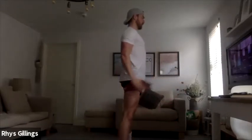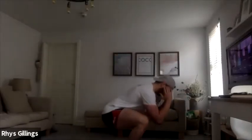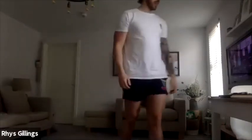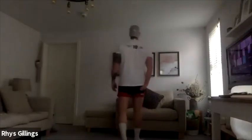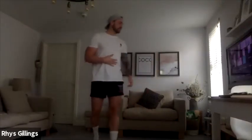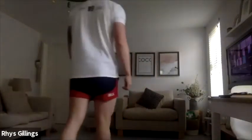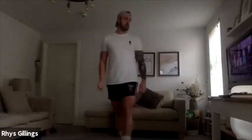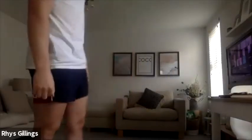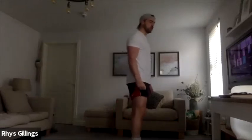Good, coming all the way down, coming all the way up. Nice, consistent tempo throughout. Well done, excellent work. We're going to work for 30 seconds on this. Good, nice, consistent tempo, chest up, well done, knees out. Excellent, bracing that core. Awesome work, well done. 10 seconds to go. 3, 2, 1.